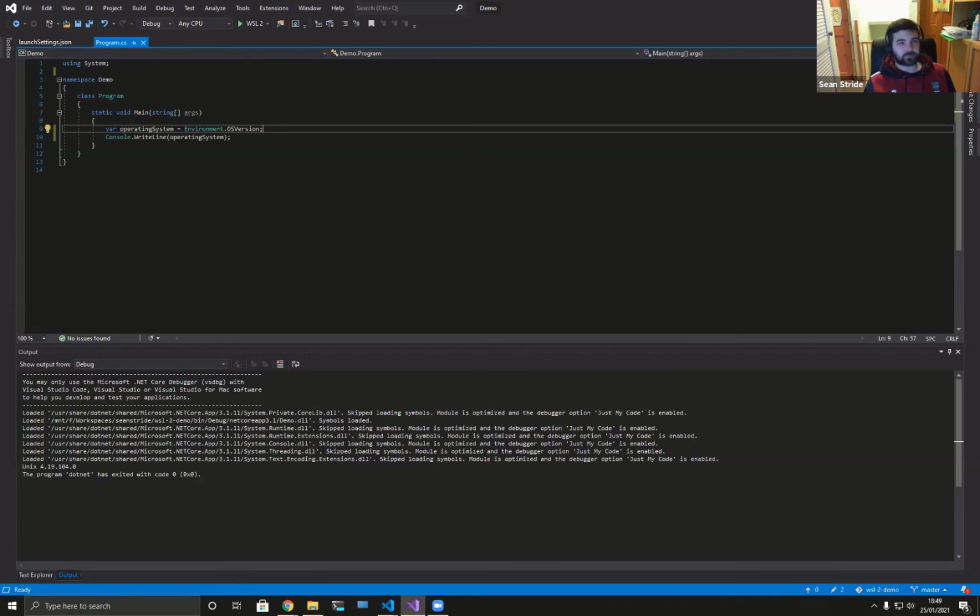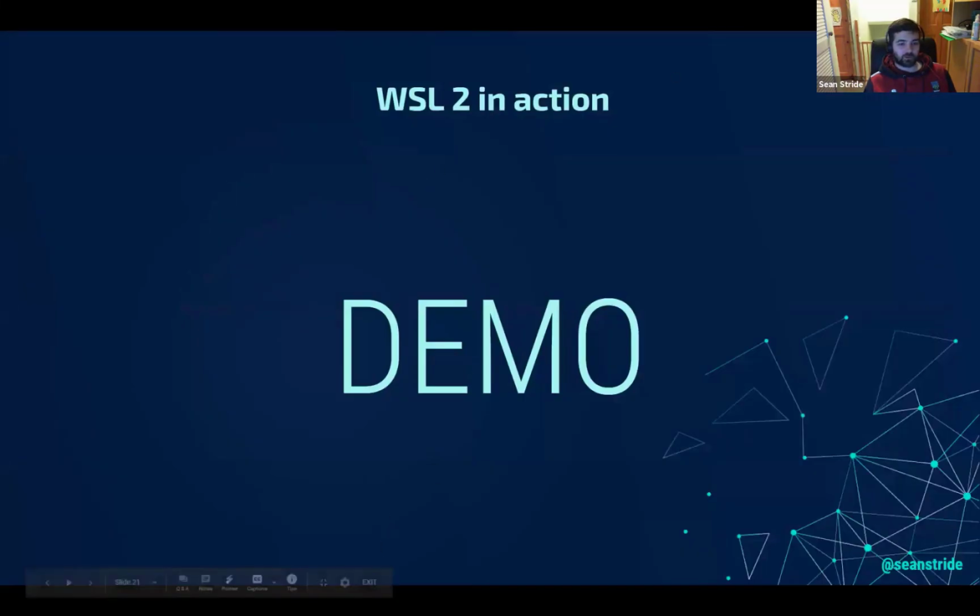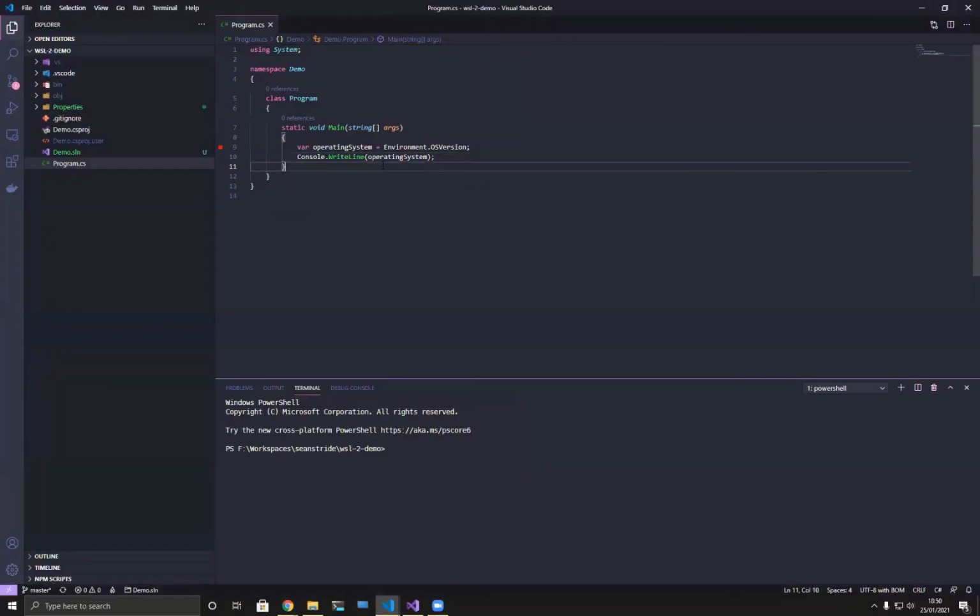So that's Visual Studio. I'll now do a small demonstration of the same thing, but in Visual Studio Code, for anyone that prefers this as their IDE. There are small differences in how well this is integrated.